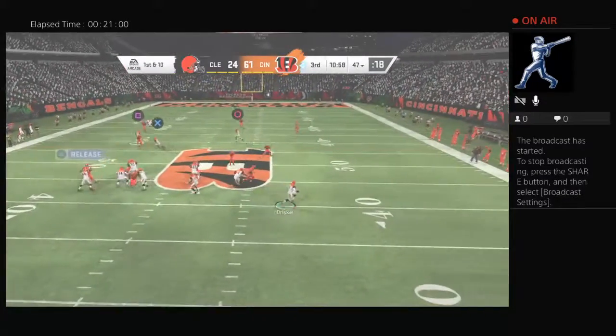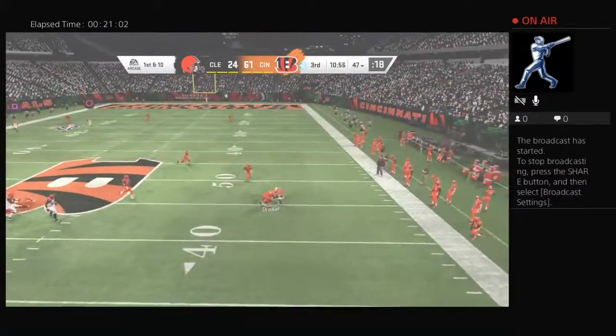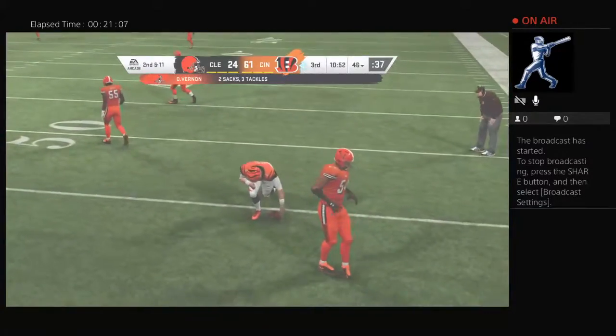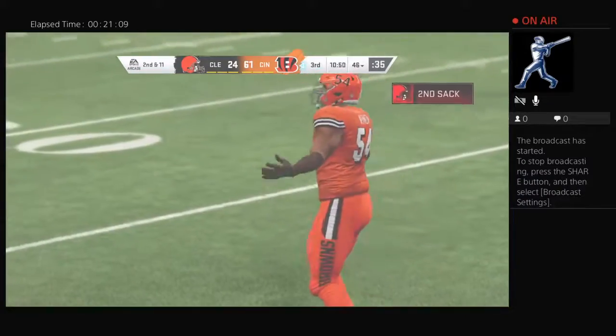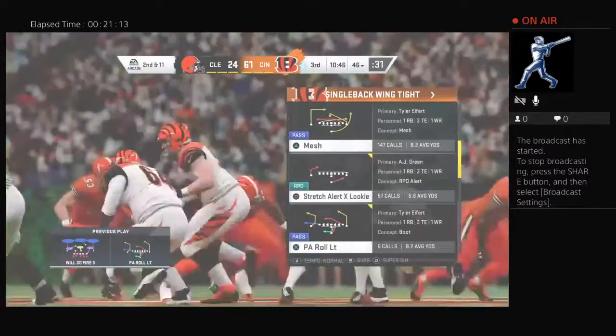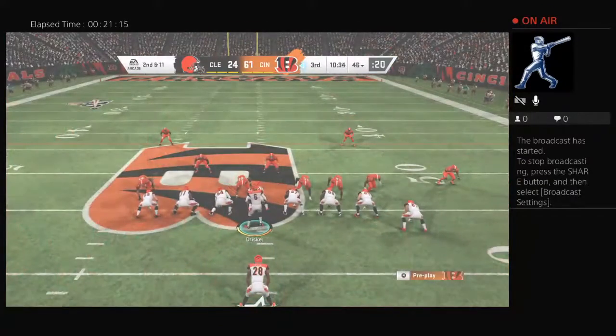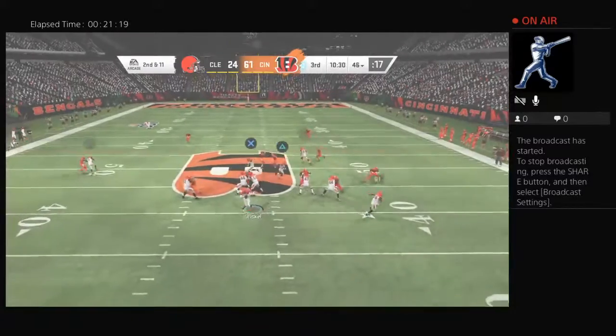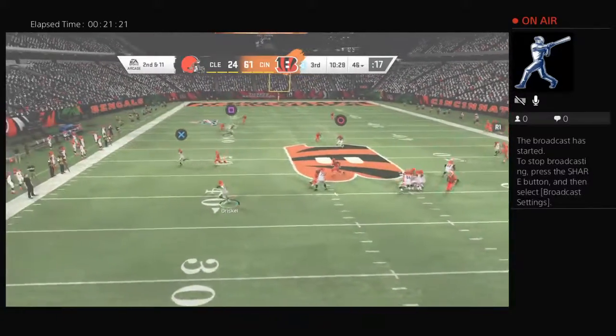They go play action here on first down, and he will not make it back to the line of scrimmage as he's going to be taken down. Olivier Vernon able to drop him that time for his second sack of the evening. After the sack, here's 2nd and 11. 2nd and 11. Dancing to his left.